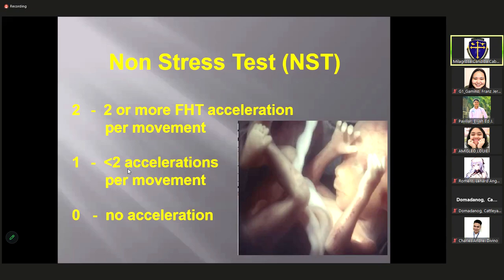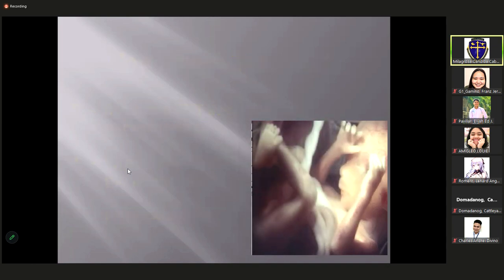I hope you can still remember the 3 parts of your EFF. Alright? Because that is important in performing the NST. We have what we call the event marker, which is given to the mother to press for movement. We don't know if the baby moves inside until mama presses it when the baby moves. When the baby moves, there would be an acceleration in the FHT and that would be a good result. Okay? If not, the doctor will have it repeated, which is a bad result.